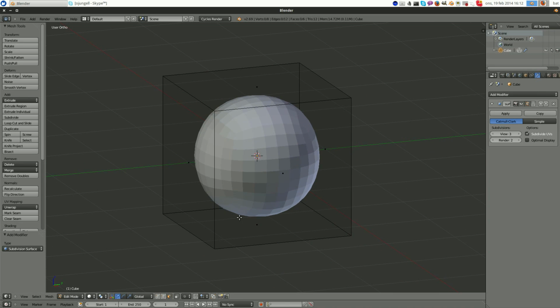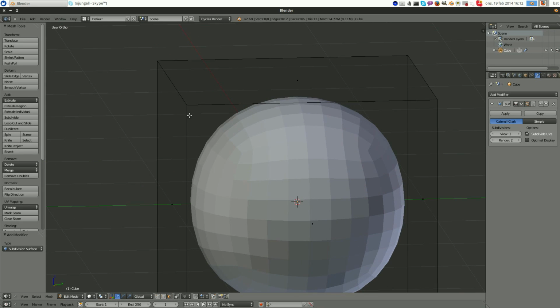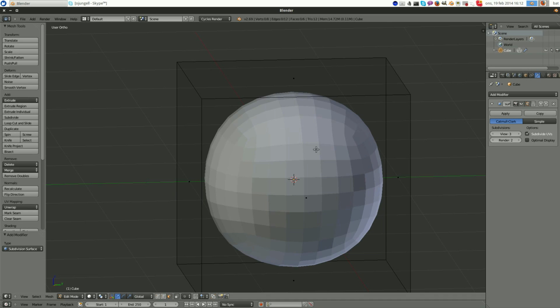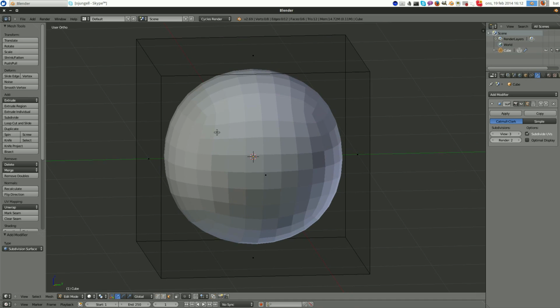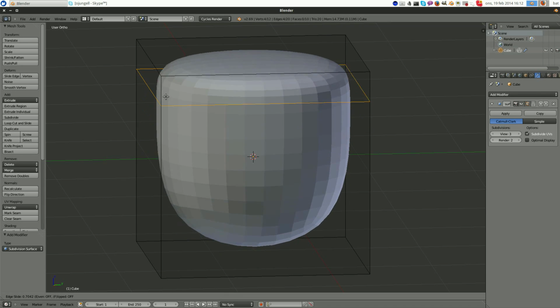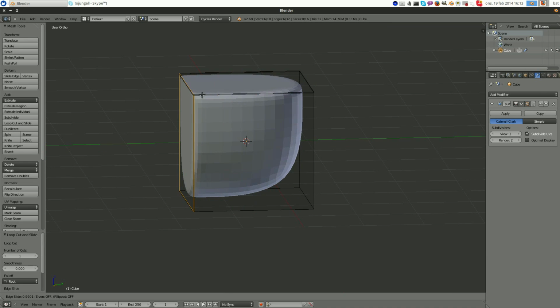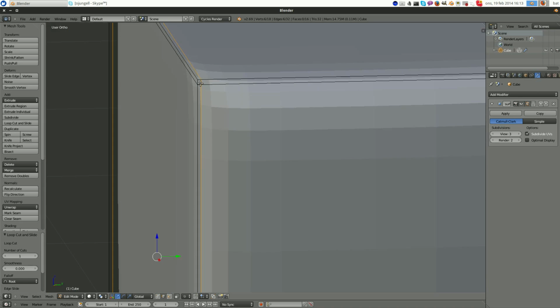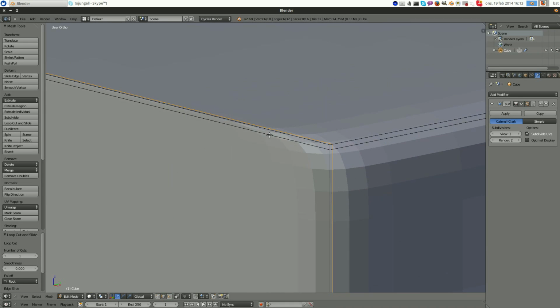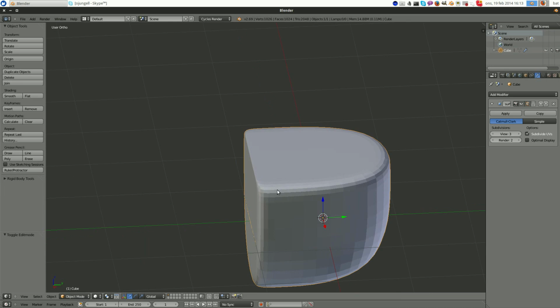So now we get to the 3D modeling part. How do we keep these edges sharp while being realistically smooth? So again, you don't have to follow this. I'm not gonna tell you which shortcuts I'm using. I will show you that later. But we add cuts along the surface, and the closer together these cuts are, the more sharp the edge will get.